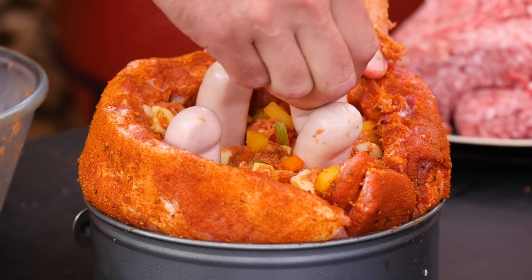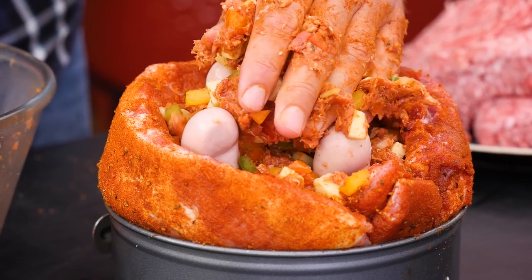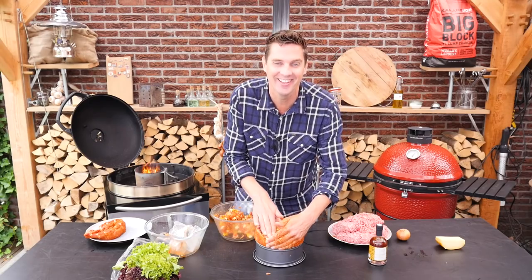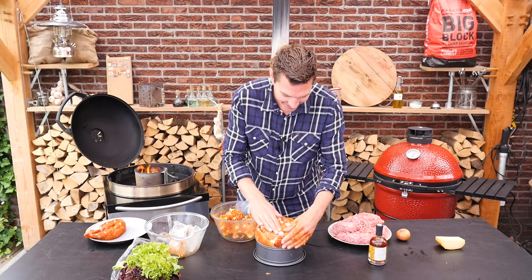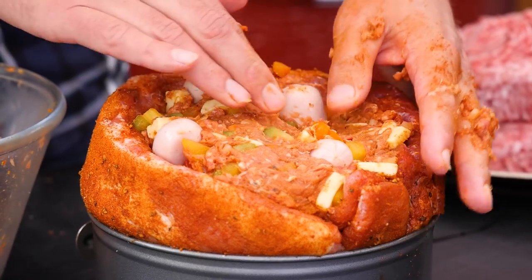Remember, it's your birthday. We can go a little crazier. Fill it up with some more stuffing. That is fun, right? Look at that. That is a proper manly birthday cake.